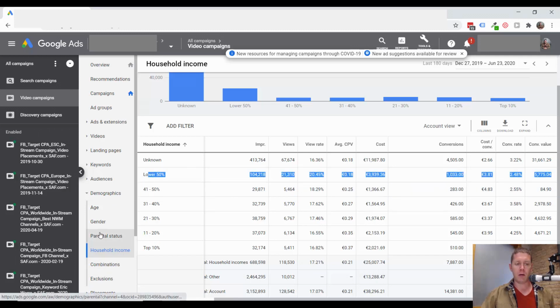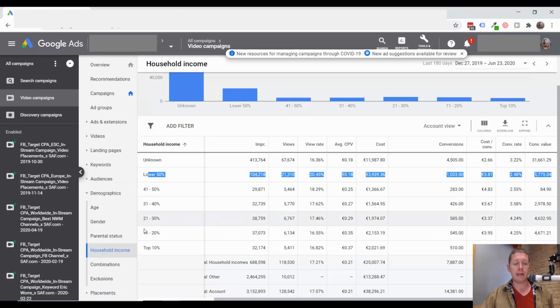And that's how I look at demographics. There are definitely gains to be made if you can find demographics that are not performing well, that are not profitable. Sometimes simply turning something off can help improve your ROI, or turning something on can help you scale.